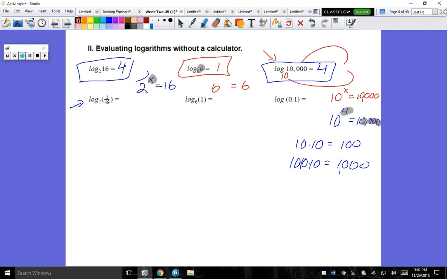Yes, we're going to do the heart method. We're going to set it equal to x. And what do I write with the heart method? 7 to the power of x equals 1/49. Perfect. Now, some of you can see right now what this is. Some of you maybe not so much.